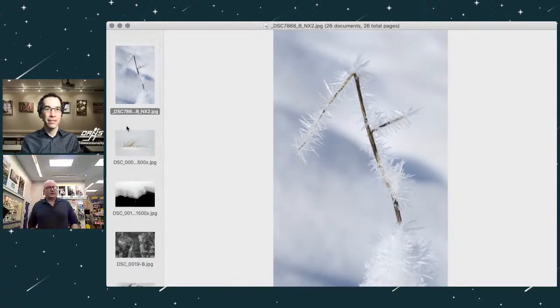Here's a good example of how important it is to get up early before the sun starts shining and starts to melt the ice crystals that are out there. And this was kind of an unusual find. You don't always see stuff like this, kind of ready to be photographed. So this is just a dried out grass stalk, and it's got some really interesting ice crystals on it, pointing in different directions. And it just screamed at me. I was like, boy, I got to shoot this. And it took a little while to find the composition.